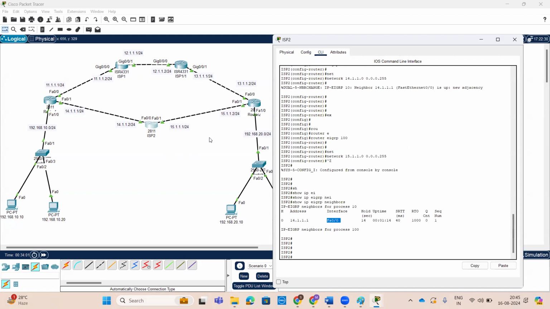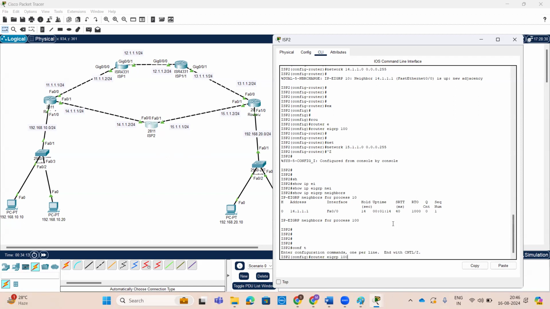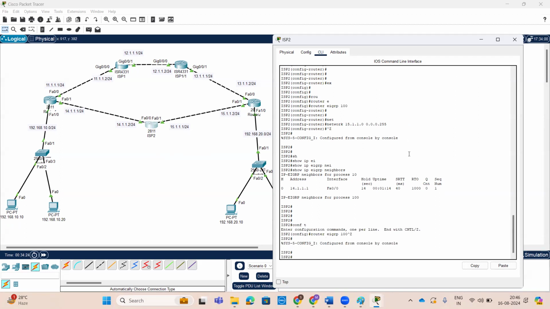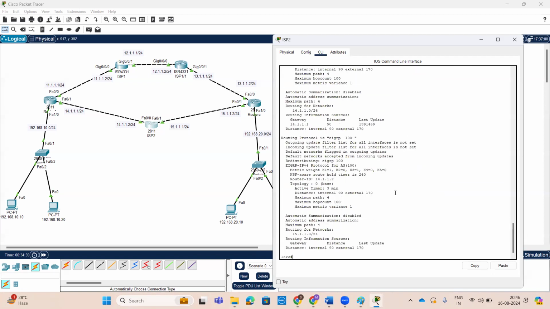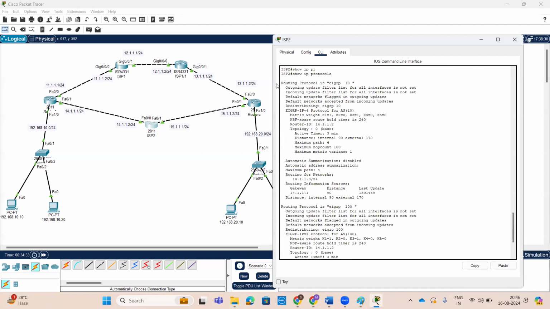But here the neighborship is not formed. The reason is the AS number is different. We'll change the AS number now. Here on router one you can see we have two AS numbers; we can create them. But when you configure BGP, one router will take only one AS number.